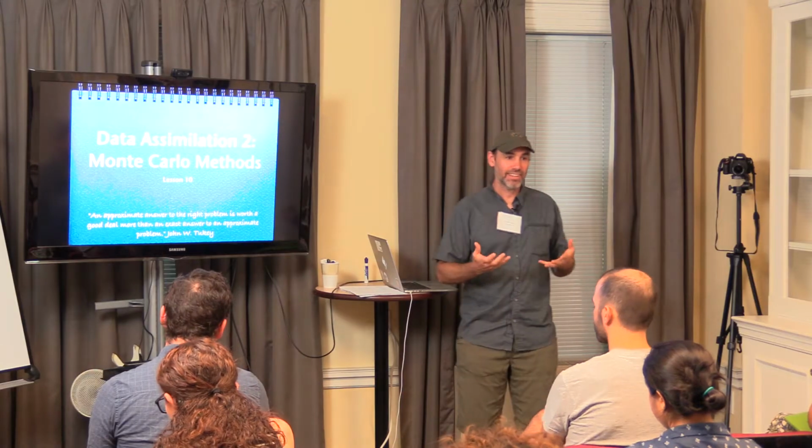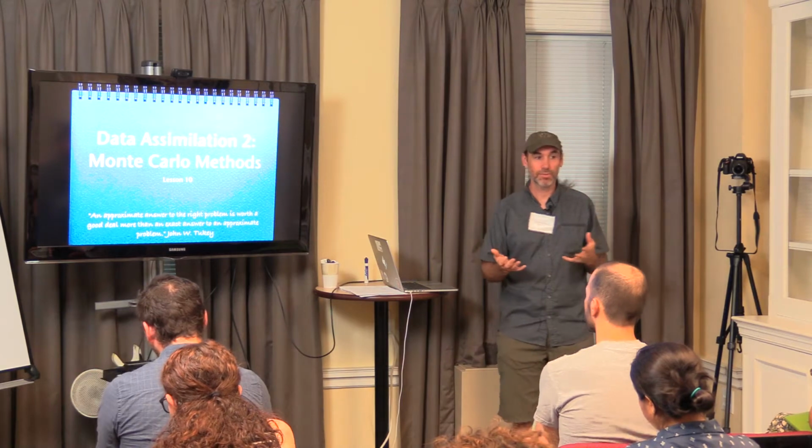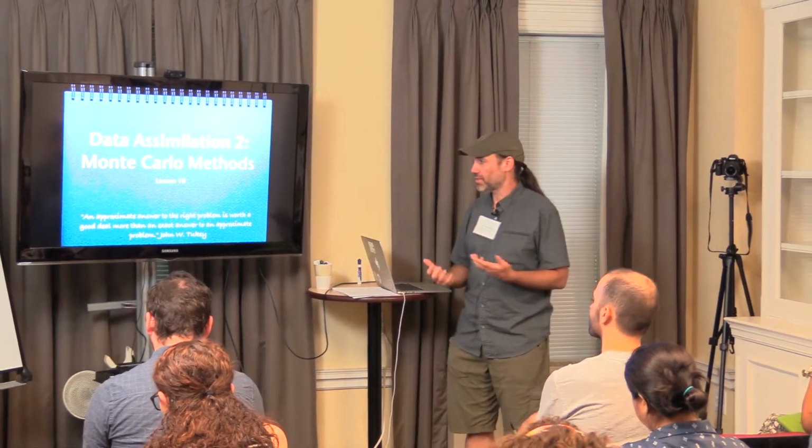So this is the second lecture on data assimilation methods, and the one where I want to introduce numerical methods for doing data assimilation. And so this pairs very nicely with, again, the lesson on uncertainty propagation, where in that lecture we just covered analytical methods for propagating uncertainty: the linear tangent approach, the exact transformation of the distribution, and the analytical approach to transforming moments.